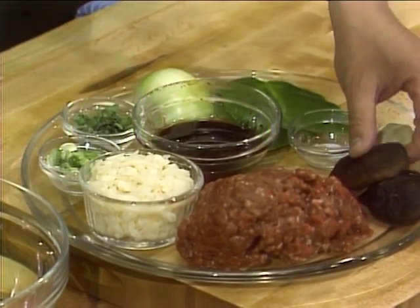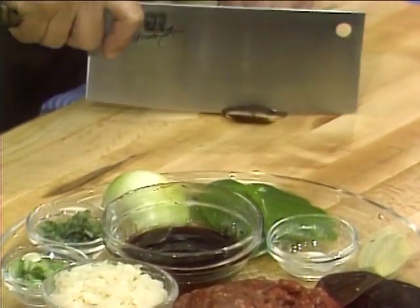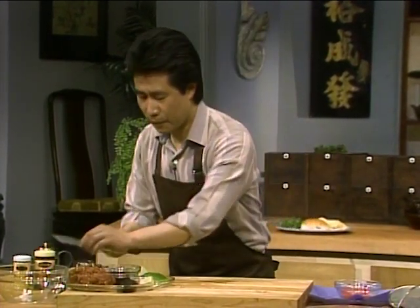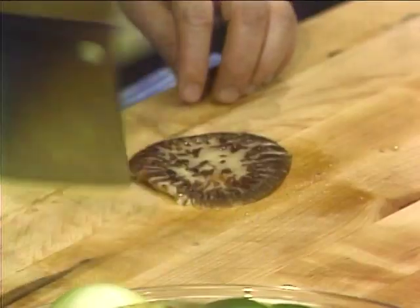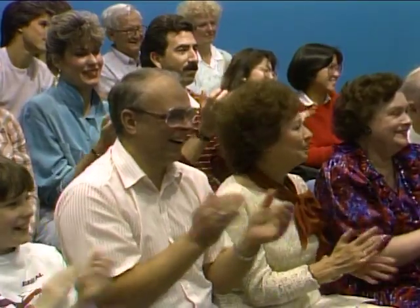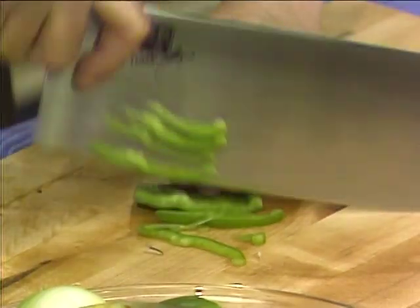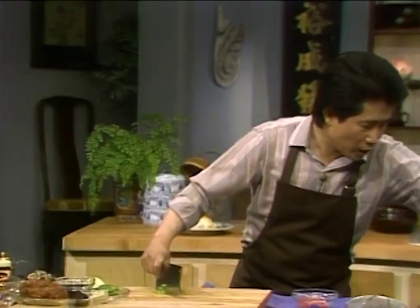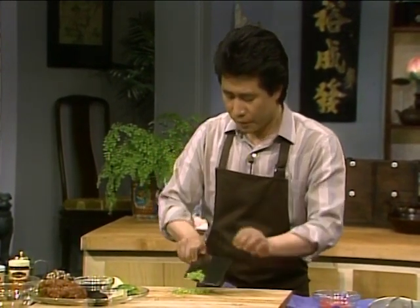Here I have some mushroom which I'm going to cut up and set aside. And then another one — if you want to make it bigger. I also want to do some green pepper to give some texture and flavor. This is another way to do it — you stack them all up like this. In the meantime I'm going to heat up my frying pan. You can use a skillet or a frying pan, it doesn't make any difference. Chop it up and set it aside.